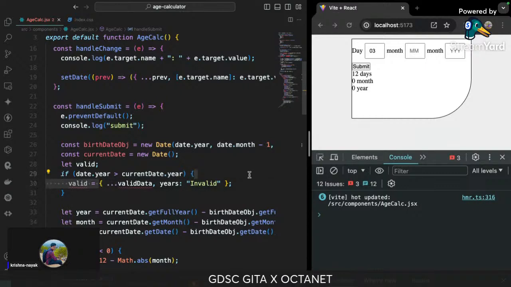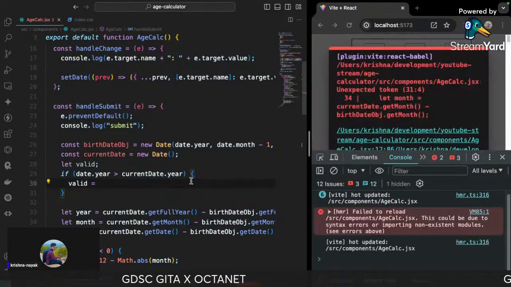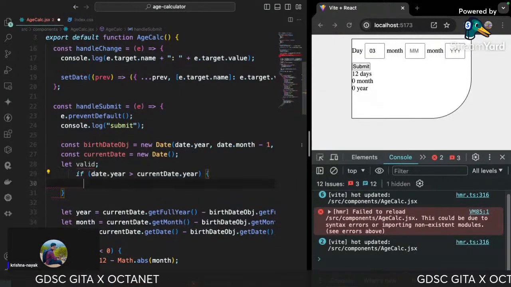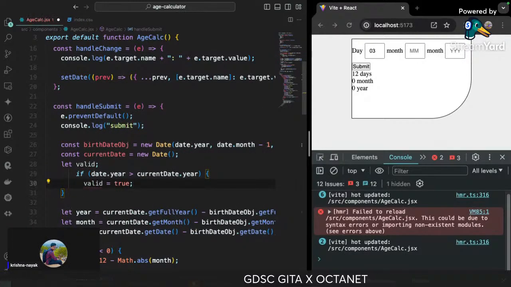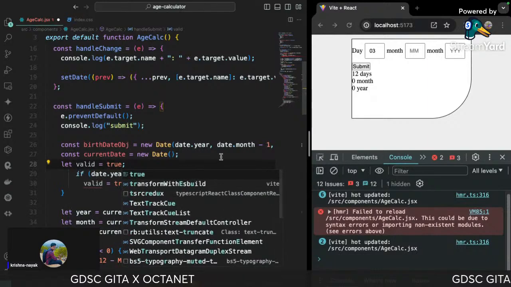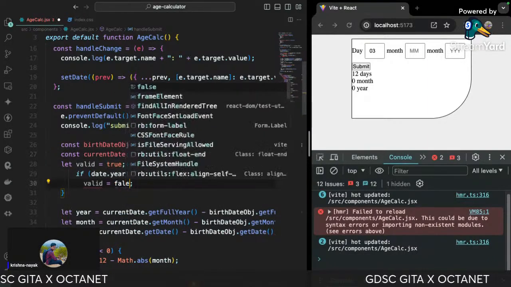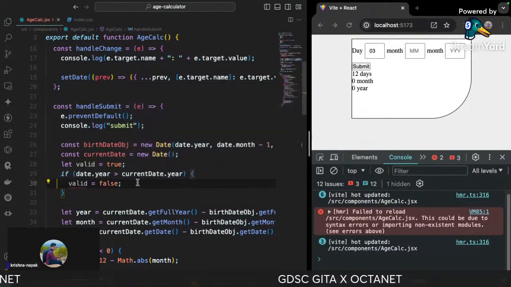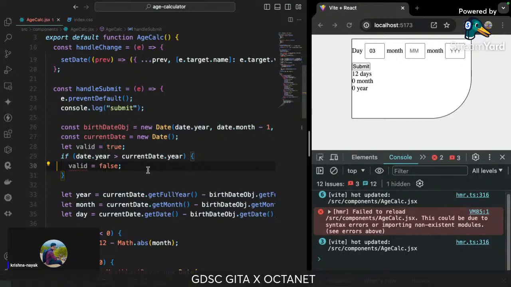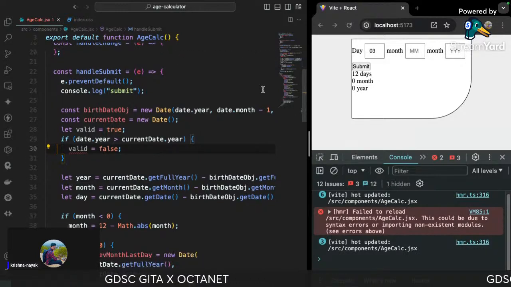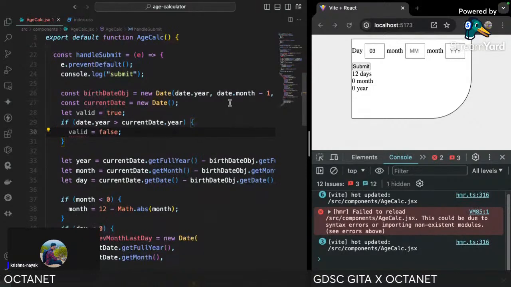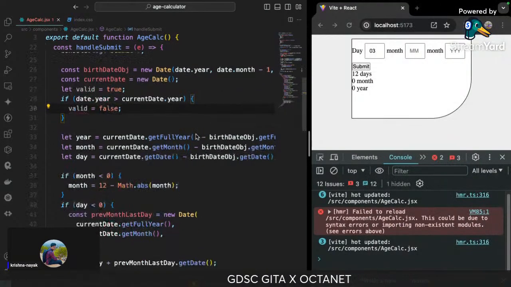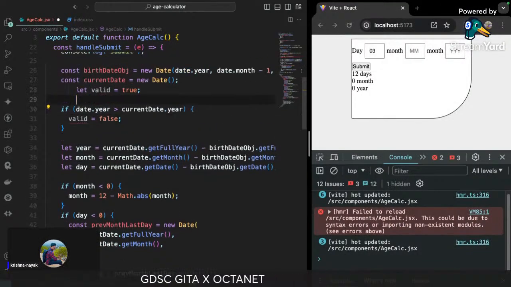Oh, sorry, but I'm doing this. Valid is equal to true, but this is false. So it's done.